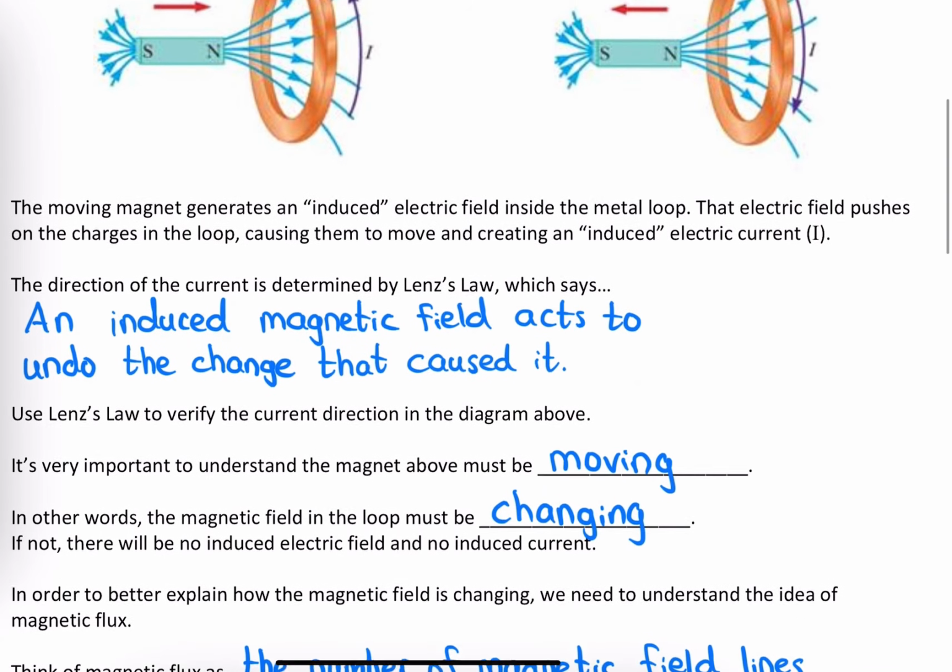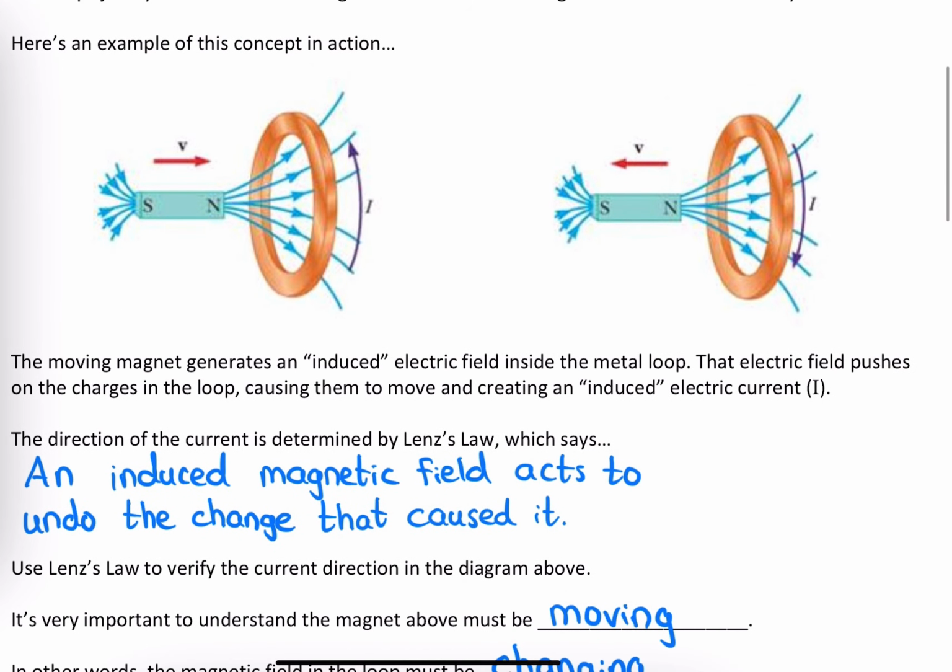So if we go back up to this diagram and think, okay, how could we change the flux? Well, right now I have 6 lines coming from this magnet here. If I made that magnet a lot weaker, then it probably wouldn't have so many magnetic field lines and I'd have less flux through that region. Or if I made that magnet a lot stronger, then I'd have more magnetic field lines and more flux through that region.